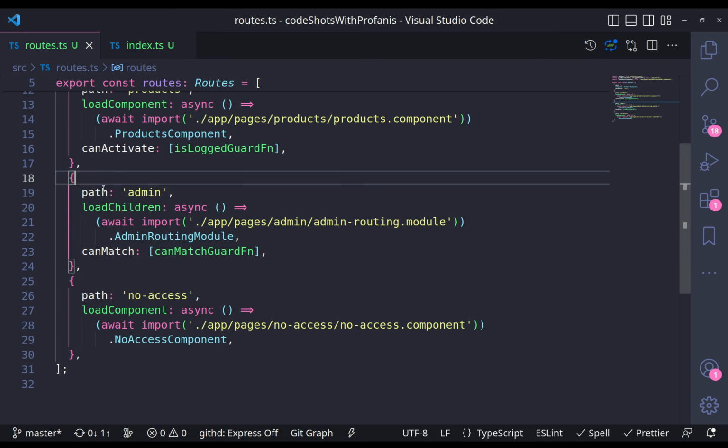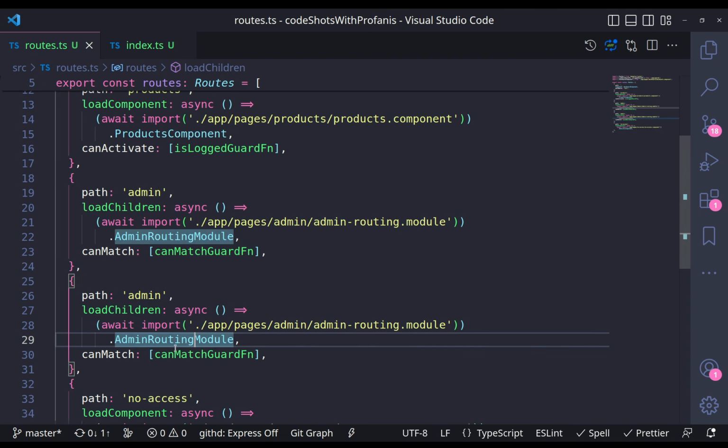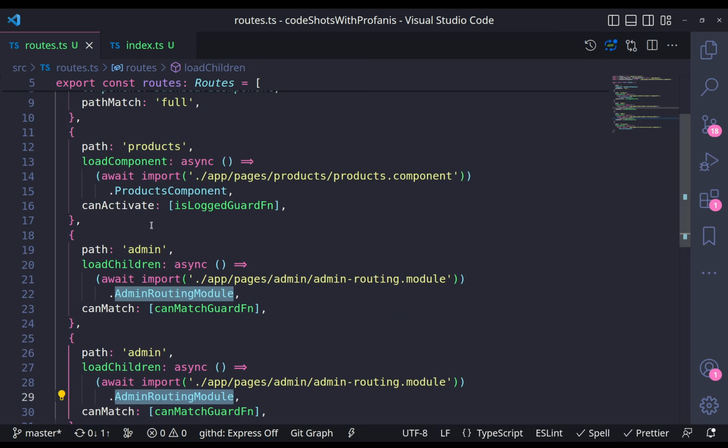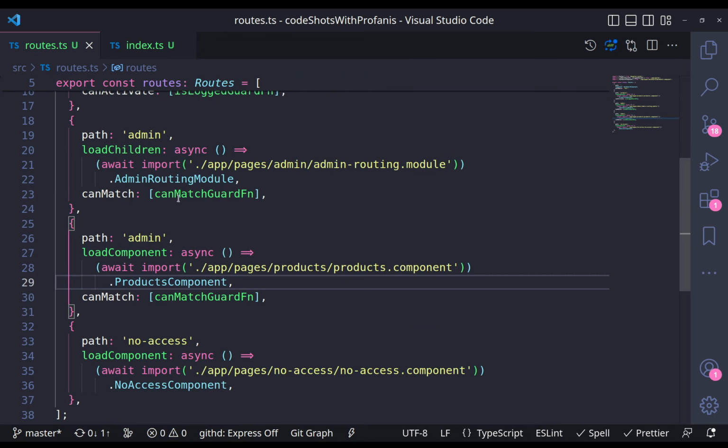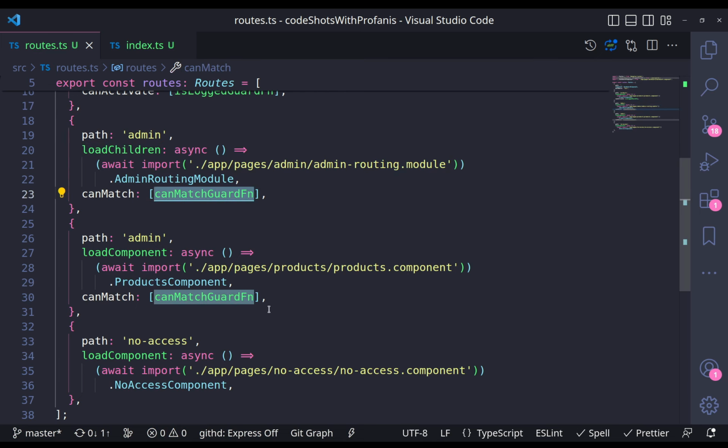And how about now if I want to have the same path, like this one, but provide a different module or different component? Since I do not have another component, I will use product for now. Excuse me for this. So here I have the admin and I'm loading these children, the admin routing module, and I have my CanMatch guard.